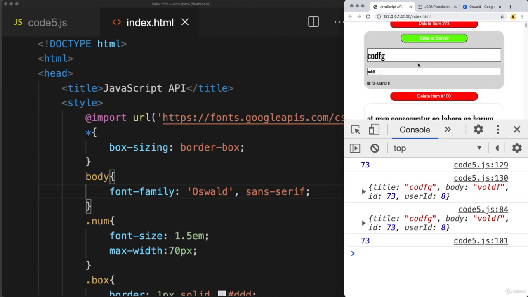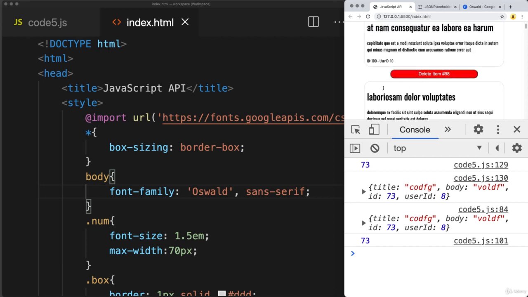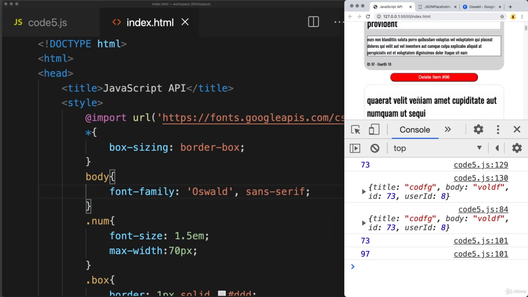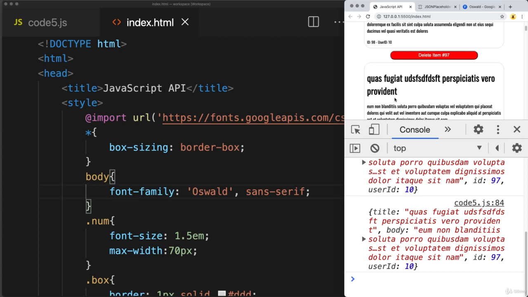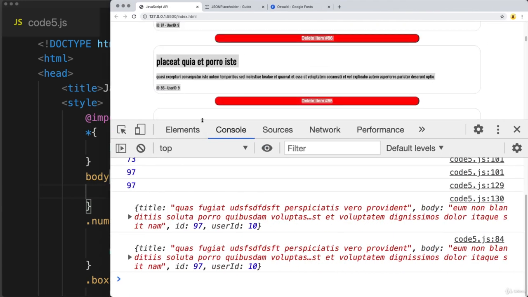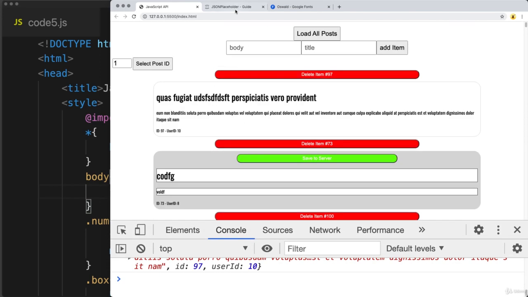And then actually you can edit this one because you can't edit the one that was just changed. We also have the option to delete items and update items on the page. So test it out and make sure you've got all of the functionality and build a fully functional application that interacts with the JSON placeholder.